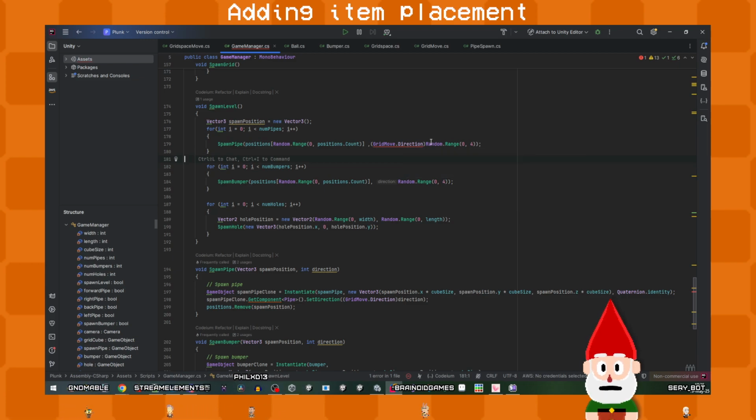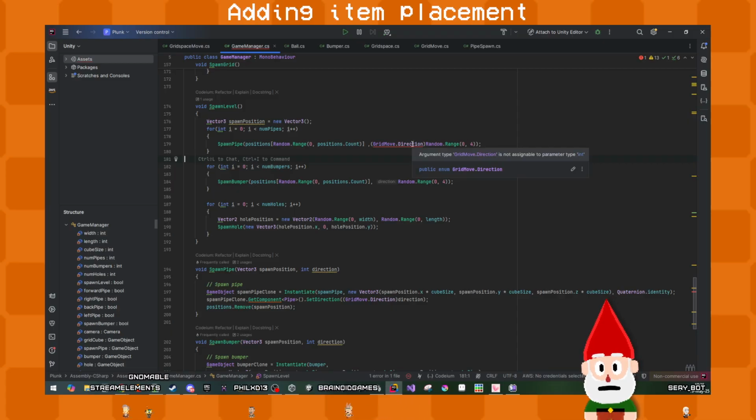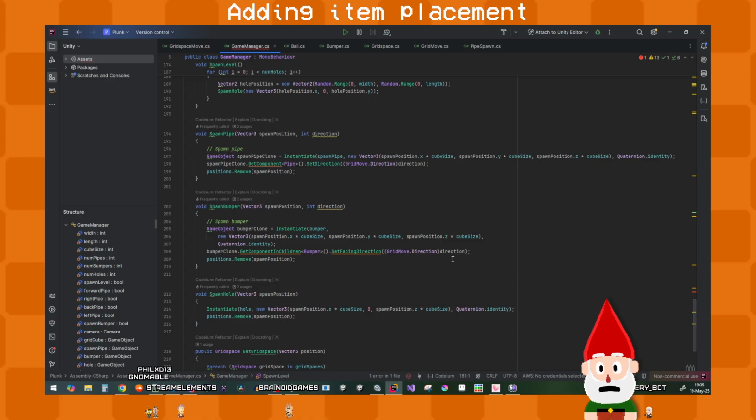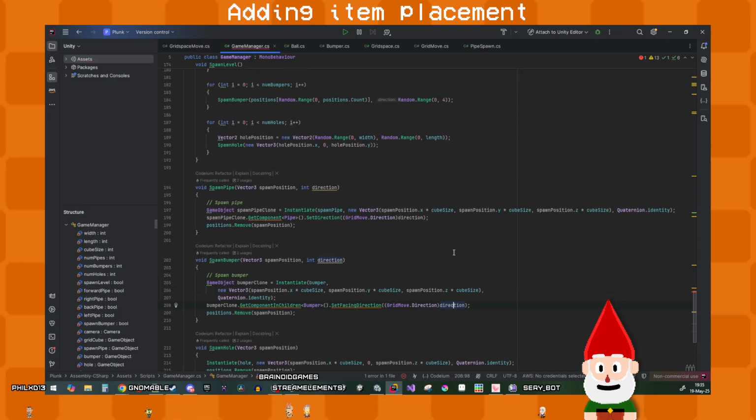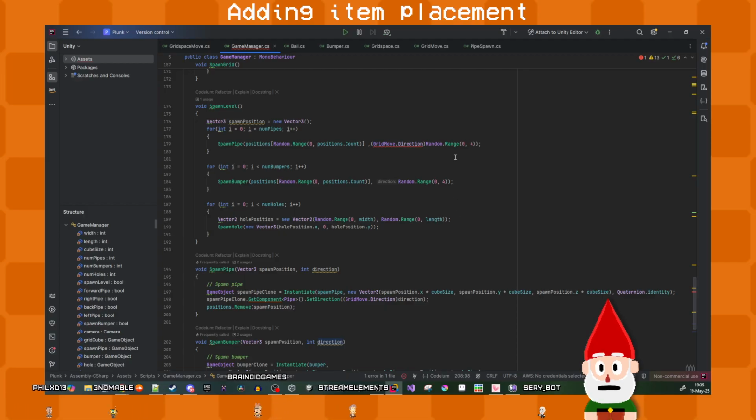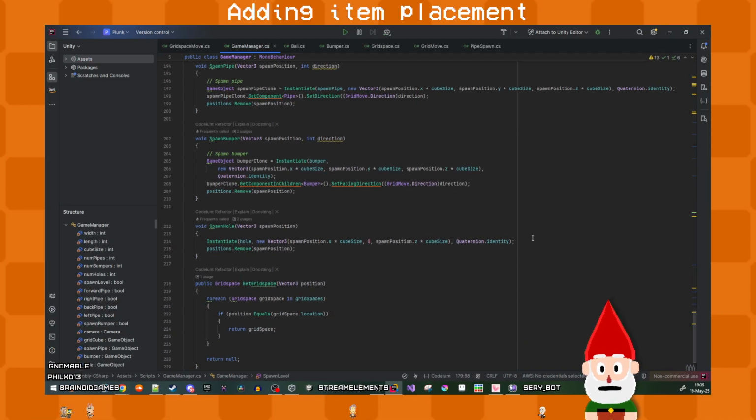No, you're not going to let me just change this into a grid move direction? I'm doing that other grid move direction right here. Oh, wait, I was passing it an int anyway, wasn't I? I'm not even passing it a direction.